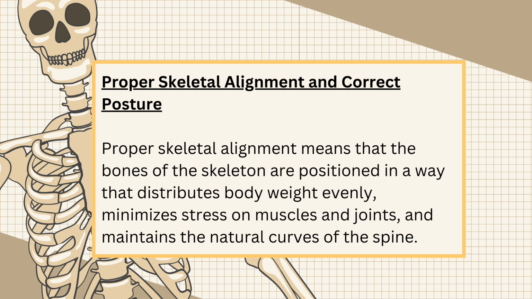When your body is properly aligned, your muscles do not have to work too hard to hold you upright. This lowers the risk of pain, injuries, and fatigue. Good posture, such as sitting and standing straight with your shoulders relaxed and your head level, helps maintain this alignment and supports overall health and balance.